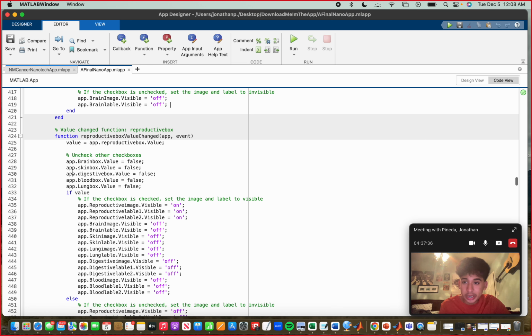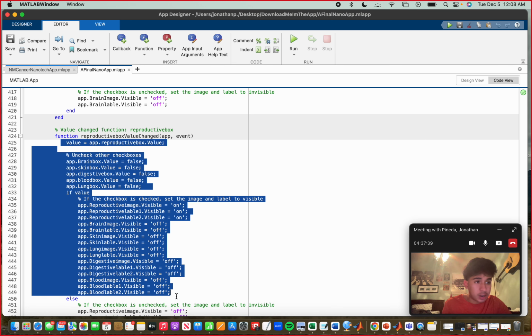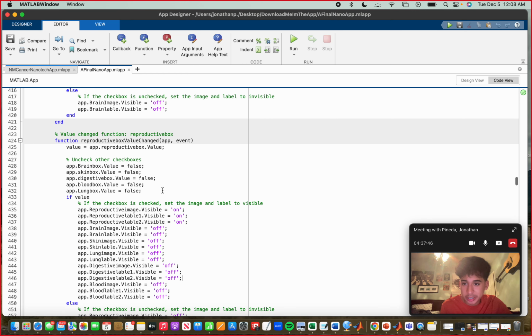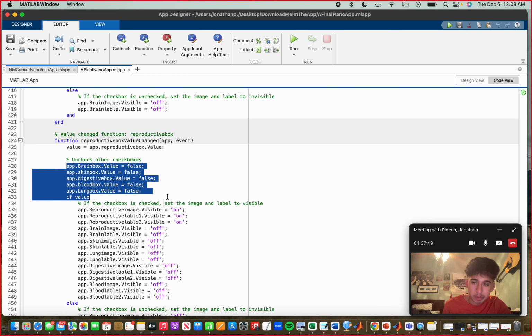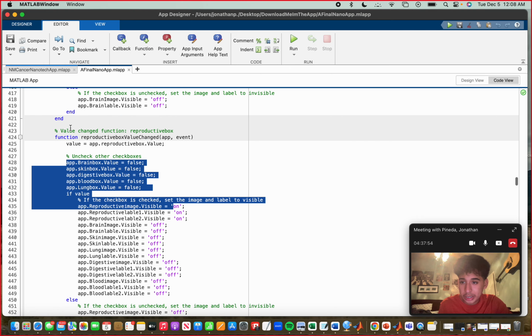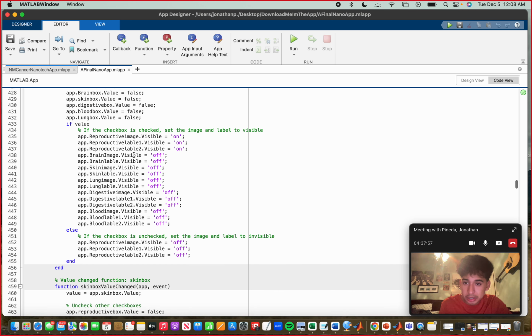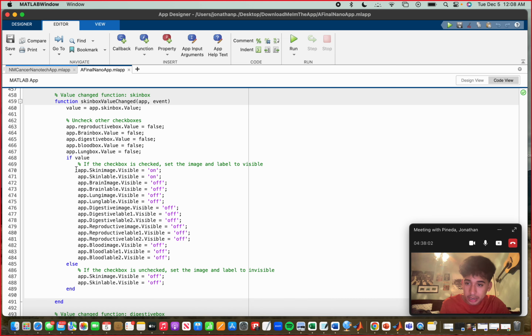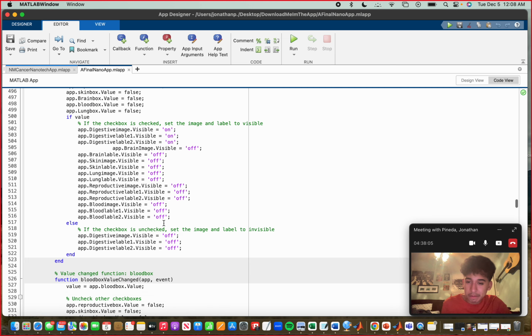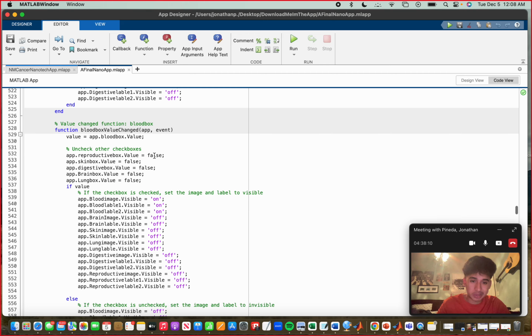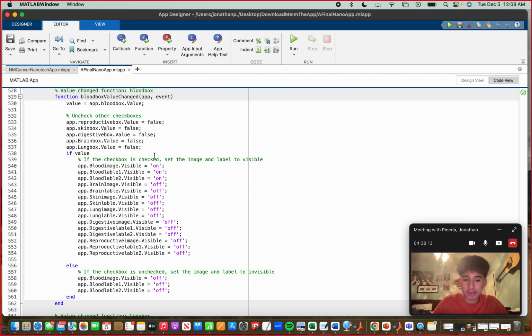I basically just repeated that same process for each of the different components. It was basically a copy and paste, but you have to change it so that it chooses the right checkbox. But I think it's an effective method, and I think it looks pretty nice. As you can see, reproductive: we set everything else equal to false, then we set it to on. Same thing for the skin. Everything equals on right here, and then everything off. And it follows this pattern because it's from head to toes, so that's why it follows this specific order. But yeah, that was my part in the app.